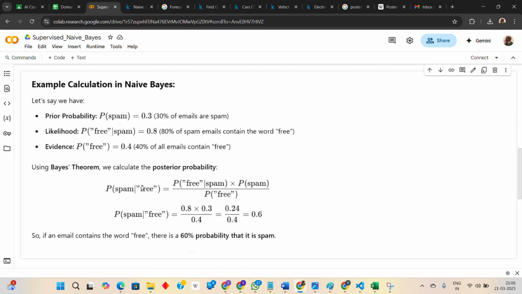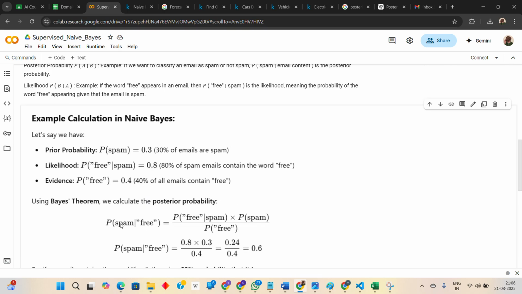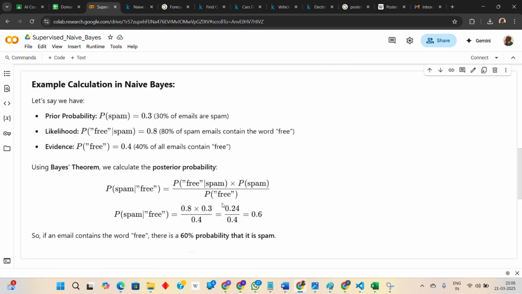You have to focus on the free part. Reverse this: free in spam. That is the likelihood you got, 0.8. And particularly about spam, and particularly about free, then club it in the formulation. You will get the result. Now is this clear?